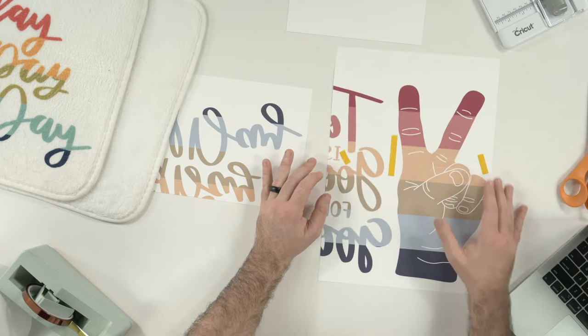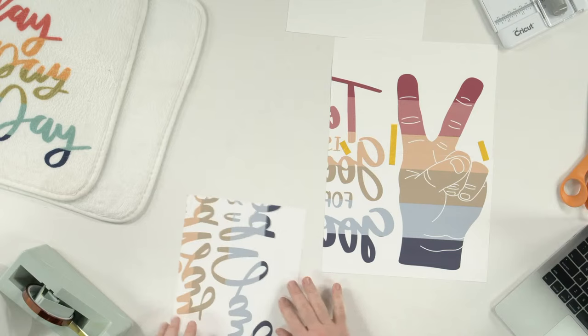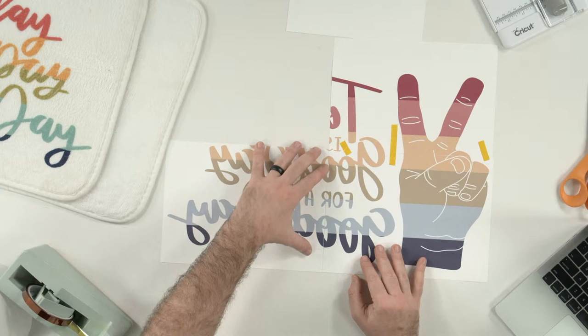Okay, so we've taped these two together, Lauren. Now we're going to come over here and tape these two together. Look at that. Perfect. And it's another very important thing: you do not tape over your ink.